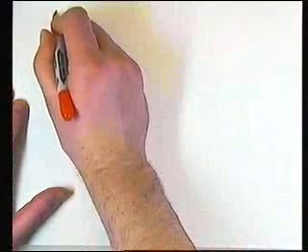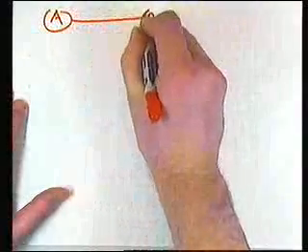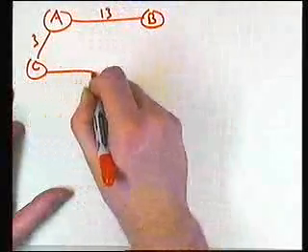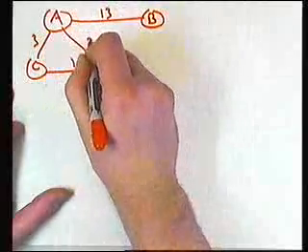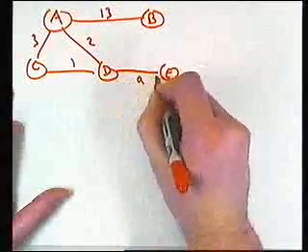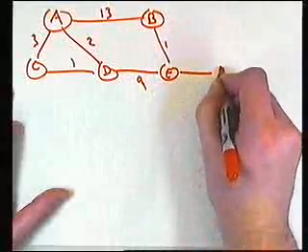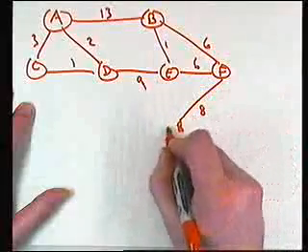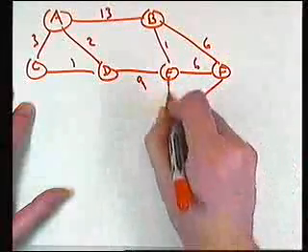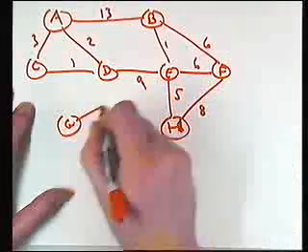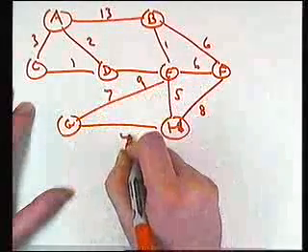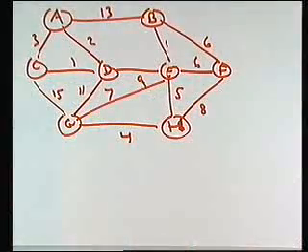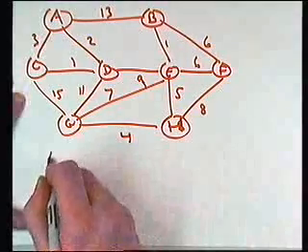Let me go ahead and draw the graph up here again. We have here A, B, here's 13, 3, D is 1, A is 2, to E is 9, to B is 1, to F is 6. We have 6, 8, to H, and then this was 5, to G was 7, to 2 here was 4, and this was 11, and this was 15. So that was our graph.